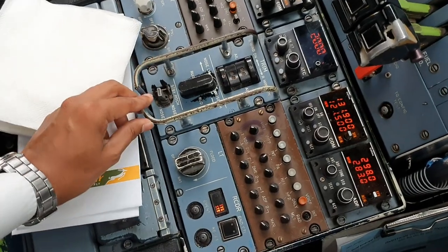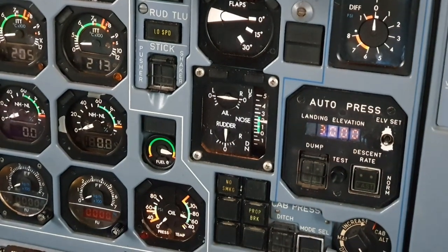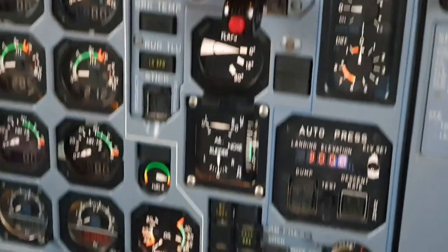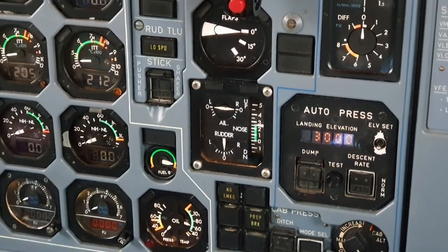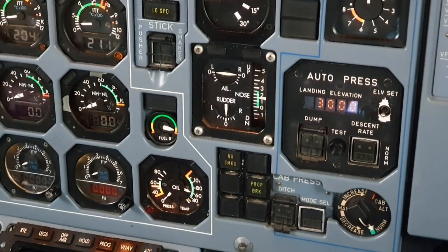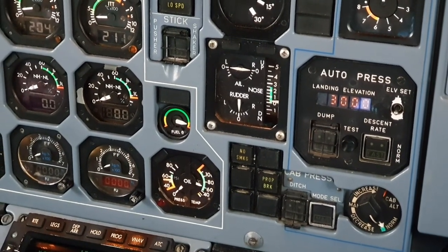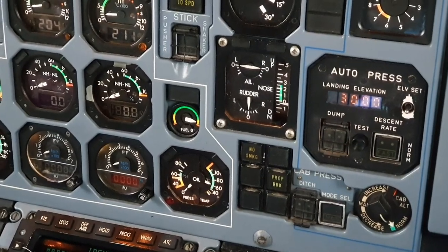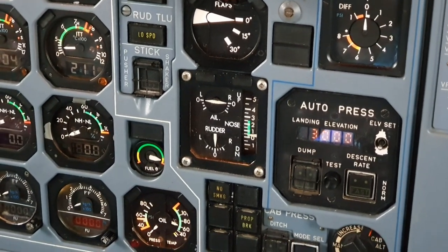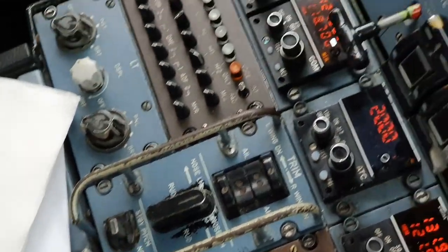And this is our standby pitch, so we can nose up, nose down. So that's the sound of the Wooler. It actuates when you use the elevator trim for more than 1 second. So that was our test. Close that, it's a guarded switch.